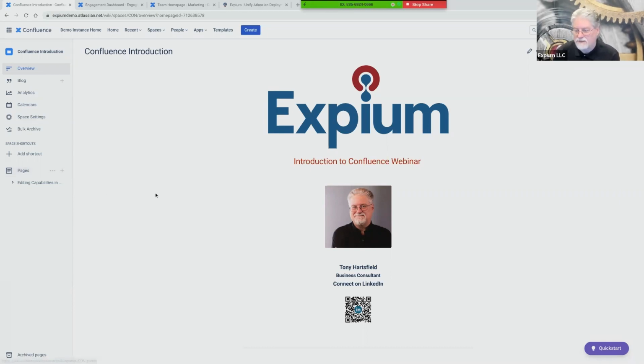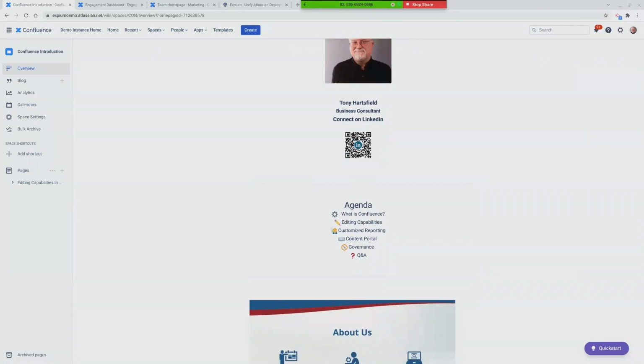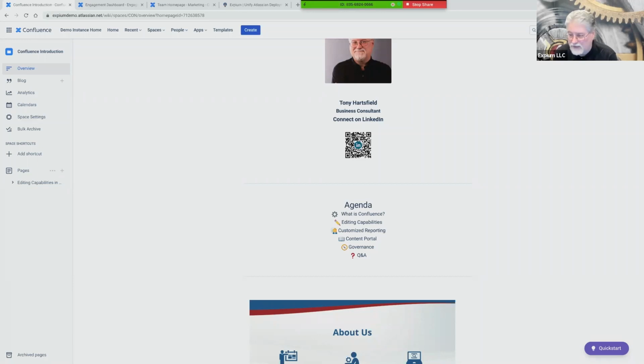When we start dealing with today's content, we'll start with just simply dealing with what is Confluence and some of the basic structures of it. We'll take a look at some of the basic tools like simple text editing capabilities, and then we'll move into some of the more dynamic elements as far as the different ways that we can customize reporting. It's also a great content portal for groups, for projects, for departments, and we'll see a couple of examples of how it can be used in Confluence itself.